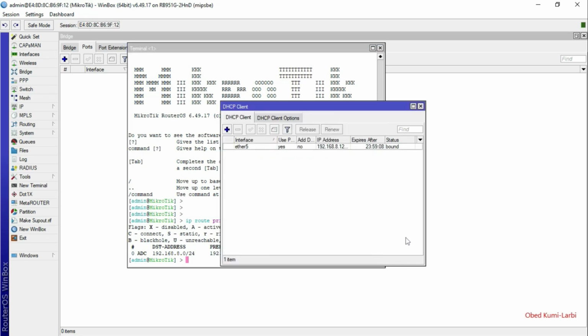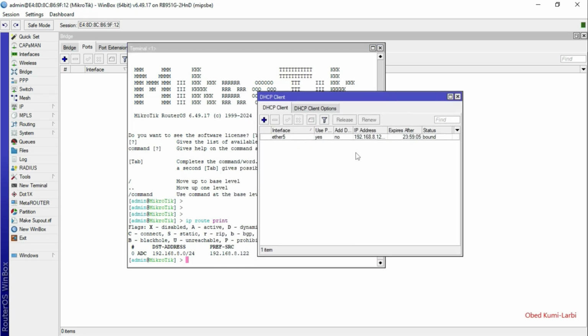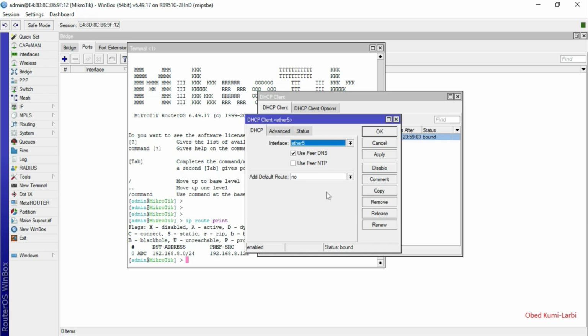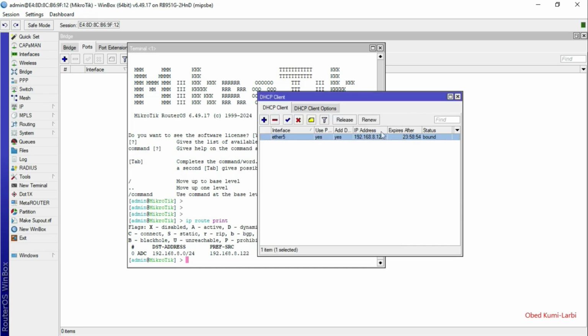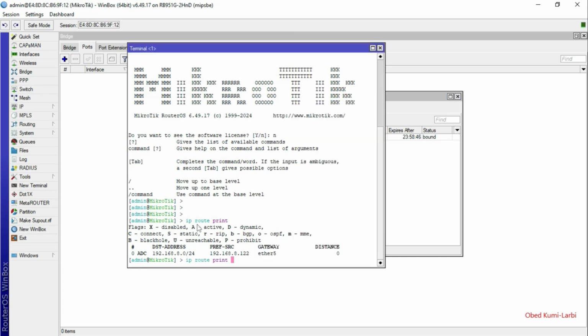Okay, now if I go back and edit the configuration, right, and now decide to go for yes for default route, and I hit apply and then say okay, right? I still have my IP 192.168.8.12 assigned to my interface, but let's see what happens if we issue the IP route print again.